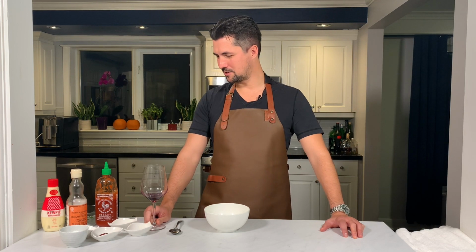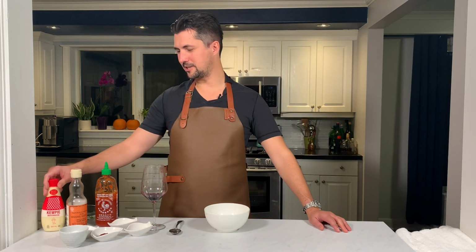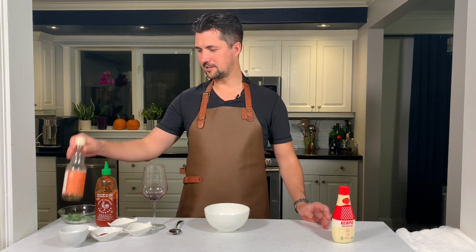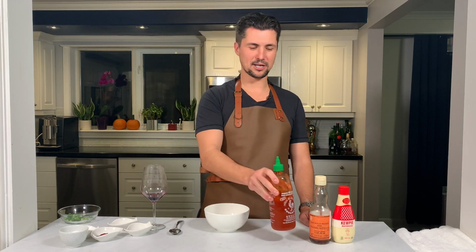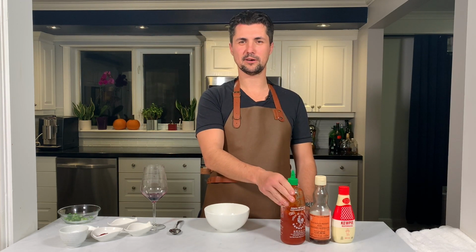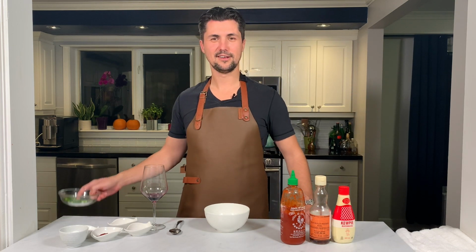Let's make a dipping sauce for these fries. Now, we're not gonna make any normal, regular type of dipping sauce. We're gonna make a Japanese spicy mayo sauce, all right? So, these are the ingredients you're gonna need. You're gonna need some Japanese mayo, QP. You're gonna need some Japanese sesame seed oil. Sriracha sauce, which is American, I believe. And green onion. Now all you gotta do is just mix these things up.